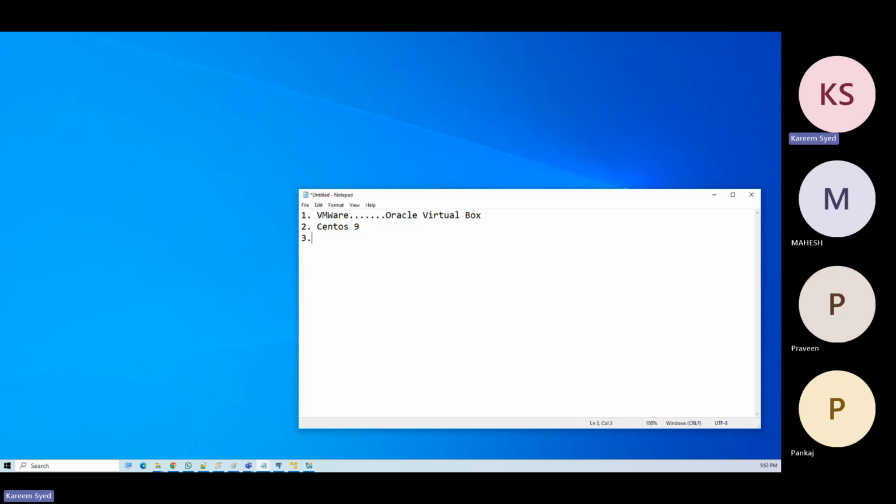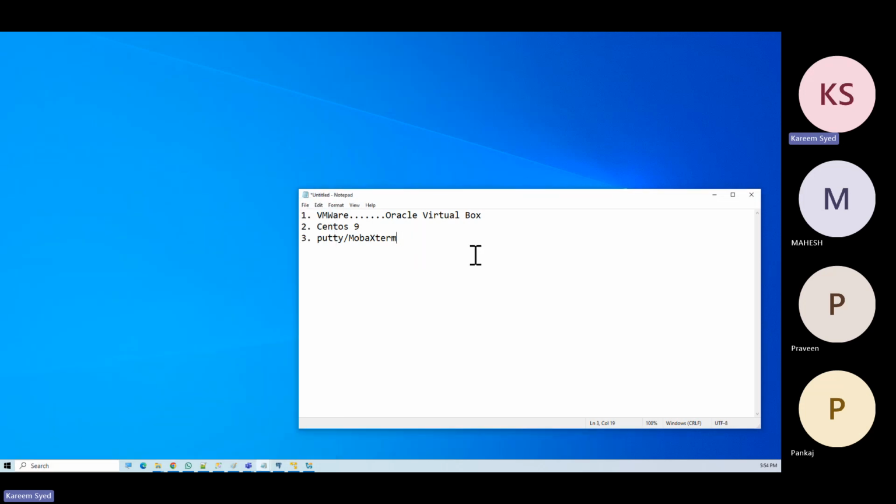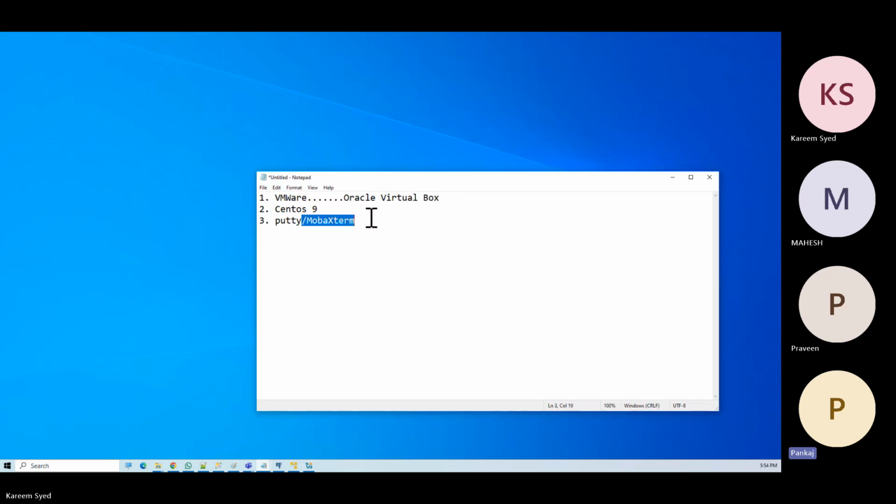Third, we can normally use the PuTTY software to access this Linux platform, or we can install MobaXterm. Various software is available, but you can use MobaXterm, which is freely downloadable, and from MobaXterm we can export the display also. We can install Postgres from MobaXterm.